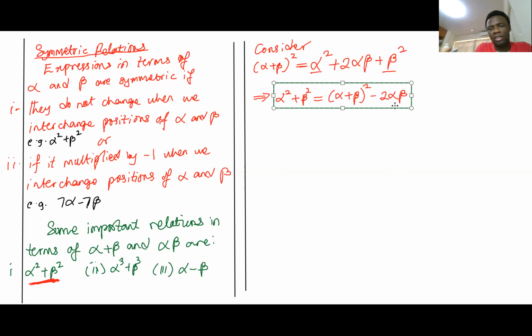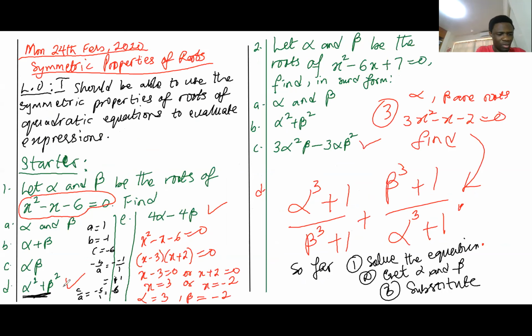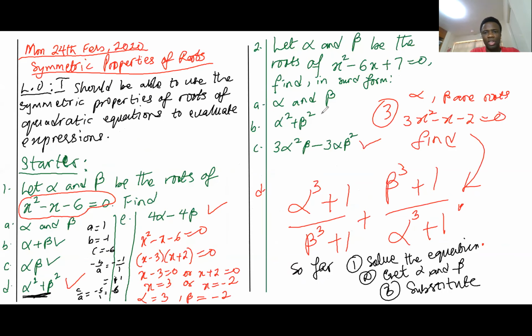The idea, let me tell you ahead, is if someone asks you for this problem, without solving the equation, you can get the sum of the roots. You can get this and this. And now that you can get these two, with this relation, you can find alpha squared plus beta squared. That's the idea. Let's see. Then you can compare with what you have.